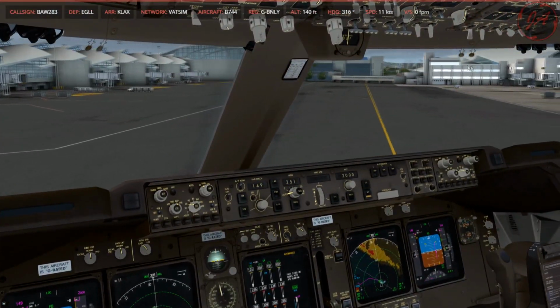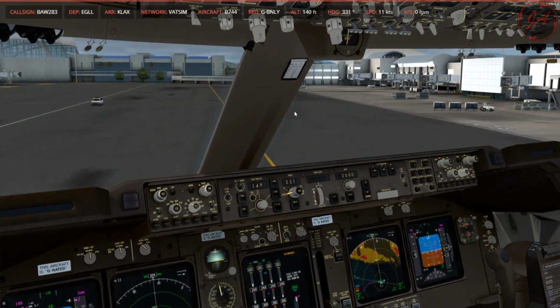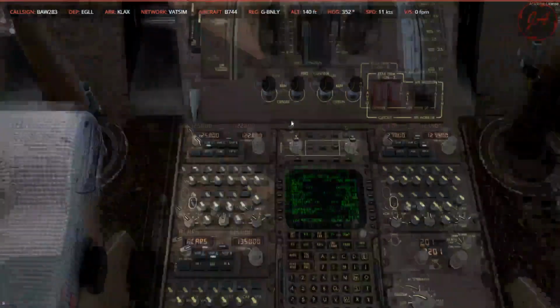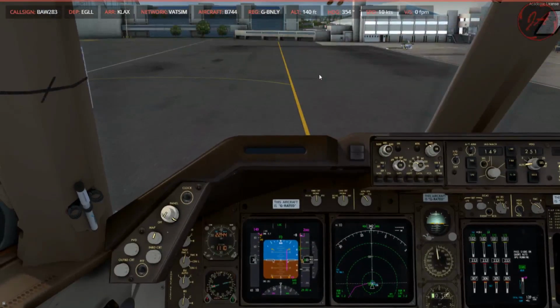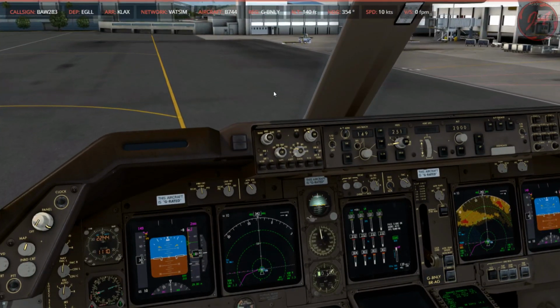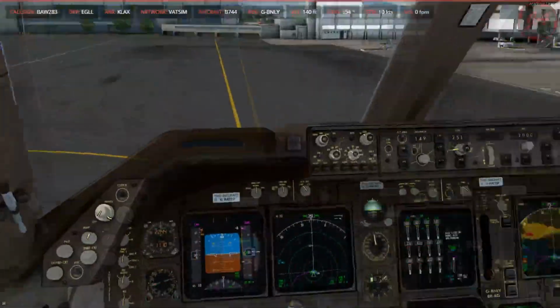And the strobe lights off as well. Turn-offs can come off as well. They can see there. We're there. I mean, should have gone to Specsavers if you can't see a massive 747 in retro livery coming at you. Auto brakes off as well now. Light directors come out. APU is now available, perfect.